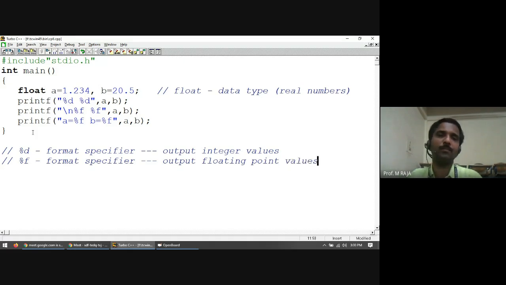Do you understand or not? Yes, sir. Two format specifiers we have explored, one to print integer values and another one to print floating point values.